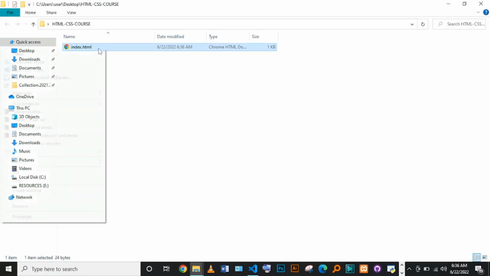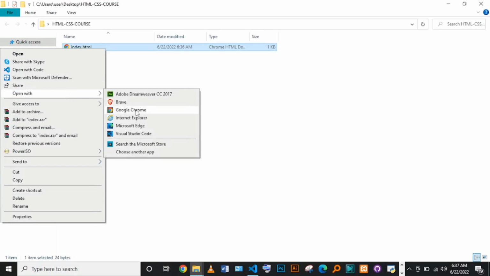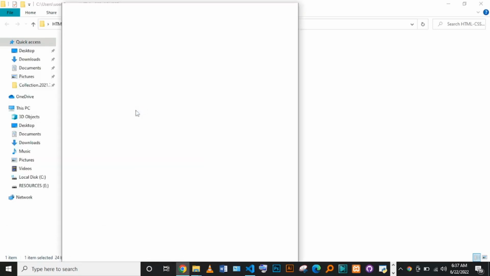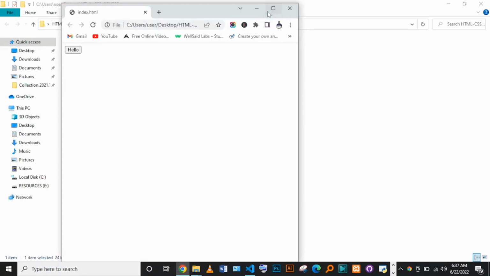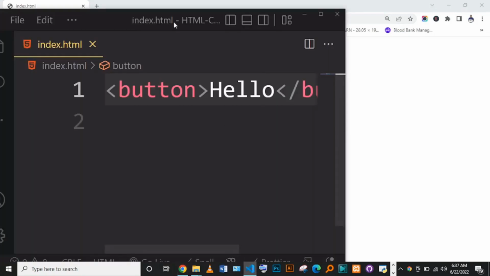We right click on it and open with Google Chrome. And now you can see our first website that has a button with a text hello.